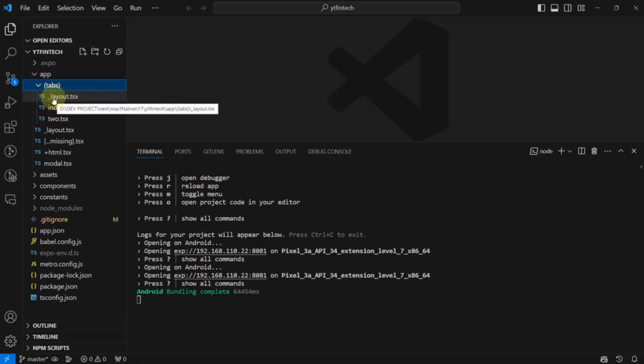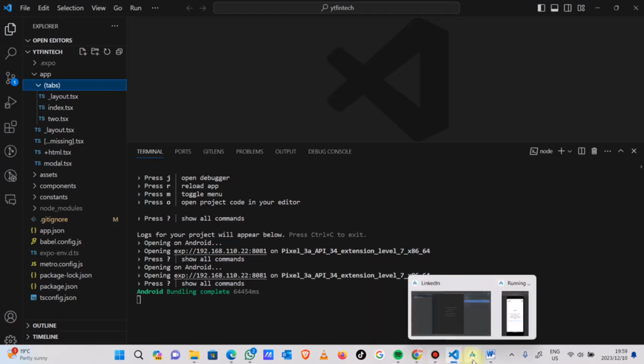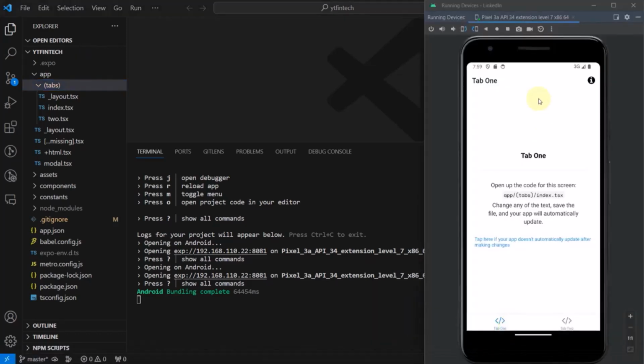A layout is like that part of the application that holds things that don't change.